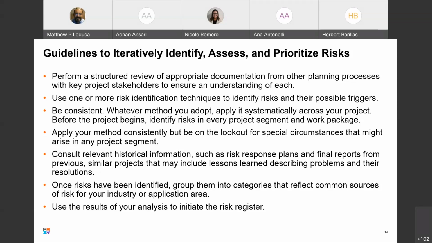Special circumstances are really what our risk management is mostly about. The other stuff is boilerplate. I don't want to say it's exactly boilerplate, but it's a lot of it. You could go down and do the same thing right out of the gate. Well, we have a risk that we're going to run over budget. That's a risk on just about everything that you do. There's a risk that we're going to get behind schedule. That's just something we always see. That's not really new. That's not a special circumstance. Almost every project has that as a risk. And as you get through parts of it, that risk goes down and down, unless of course you get behind schedule and you stay behind schedule, then it gets worse and worse. So special circumstances are really what risk is about. That's the crux of it, and that's what separates great project managers from regular project managers.